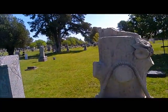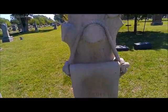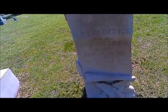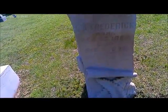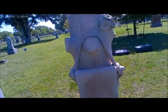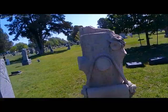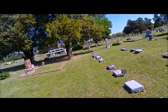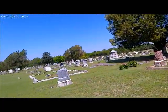This is another tree with a scroll on a big heavy rope. It says G.A. Frederick, born February 25th, 1867, died February 3rd, 1895. So I really don't know who this individual was. Alright.